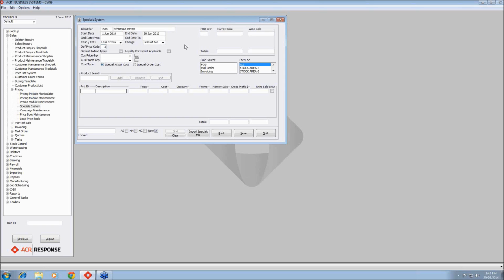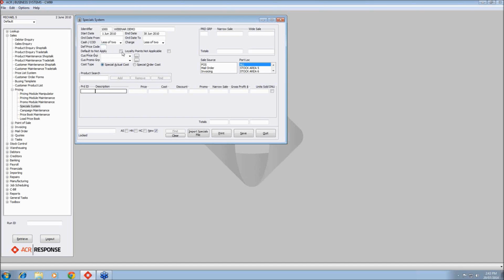So if you went in here and set price code 3, when you get down to adding products, the product will automatically get added with whatever price is in the price code you have set at the top here. So that's just a way of being able to create the special based off the price of a certain price code. You don't need to use that. If you don't, you can then enter in the price that you want to use yourself.